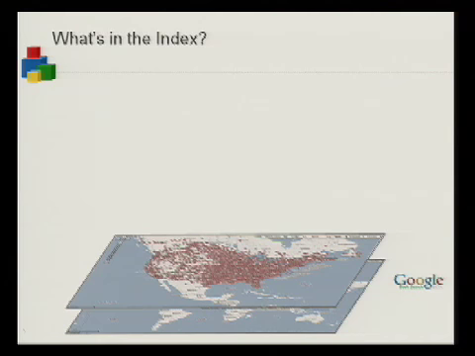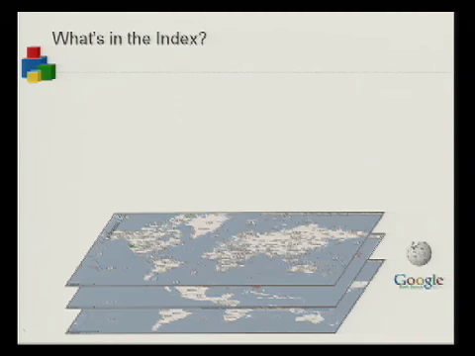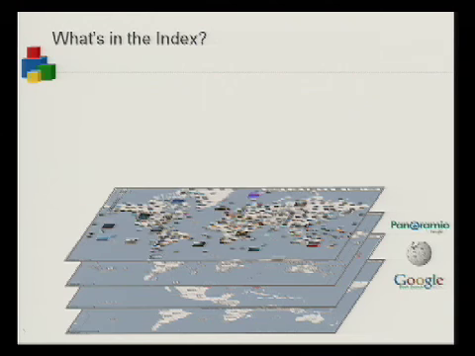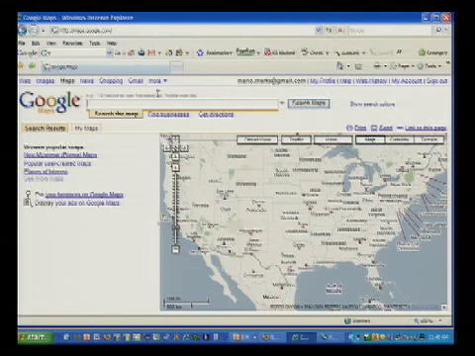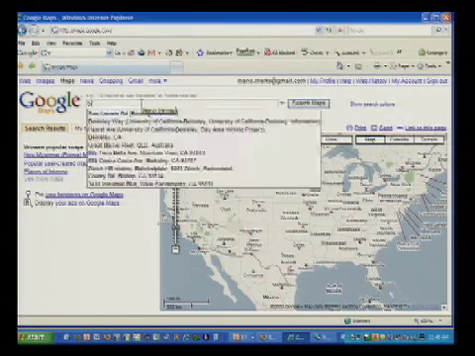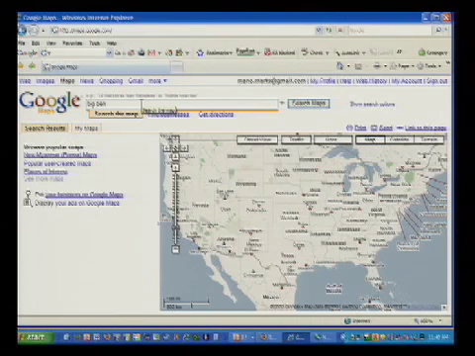But before that, let's look for a second at the data. So we have the base map. On top of it, we added a couple of months ago all the geo-located books, the locations that we extract from Google Books, just one piece of information that is there. All the geotagged Wikipedia articles are there, more than 1 million, all of the panorama photos, and let's switch to some demos to give you a notion of this data and what you can do with it. So here's my regular Google Maps search box, and I can search for Big Ben.